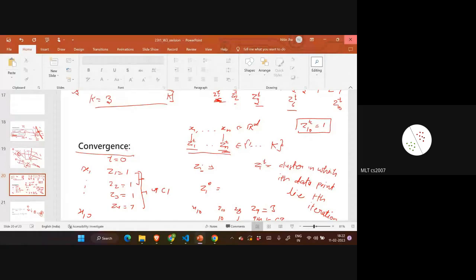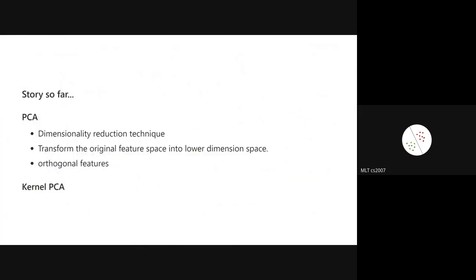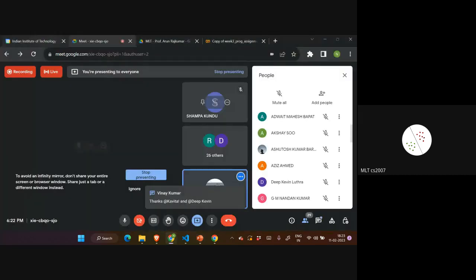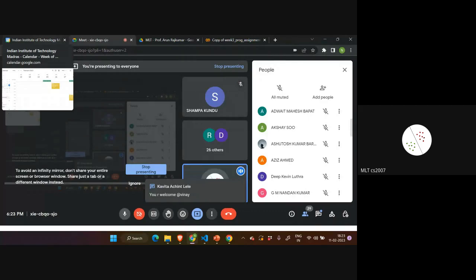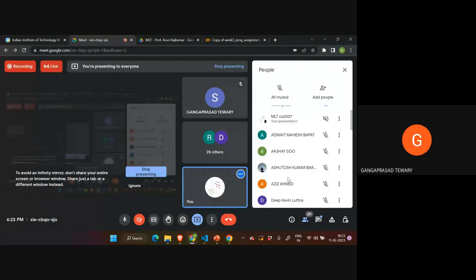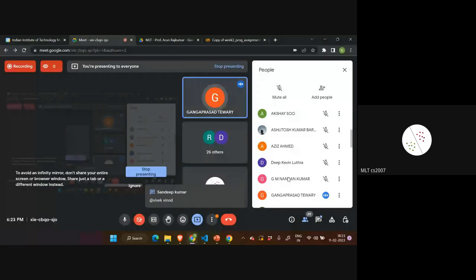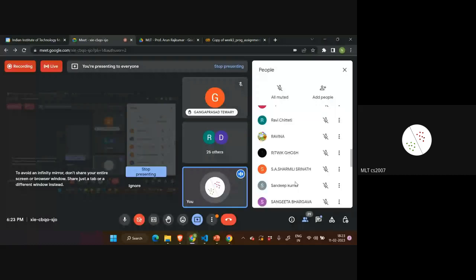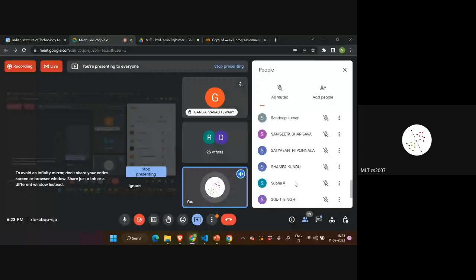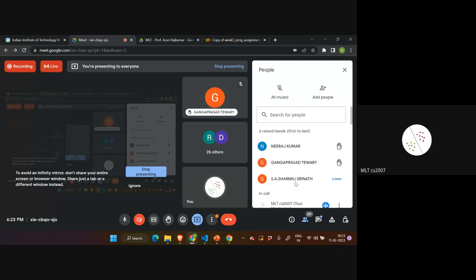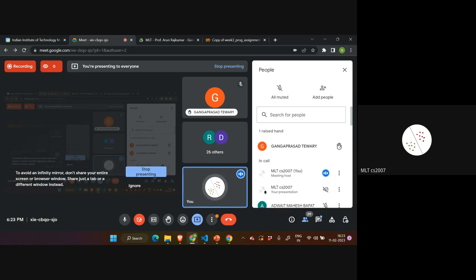How many of you have a problem with these notations? Let me know, because the proof of convergence part actually uses those notations, and if they are not clear, then the proof is gone. How many of you are not comfortable with the notations Z1, Z2? Please raise your hand. I can see only one now, so I assume all others understand what those notations mean. So far, 4 hands. Okay, let me explain it once more, then we'll go to the proof part.